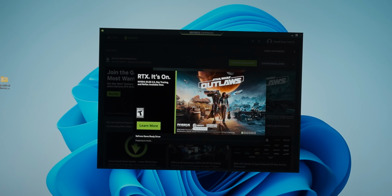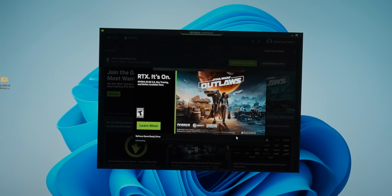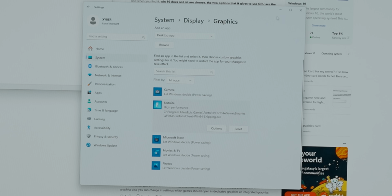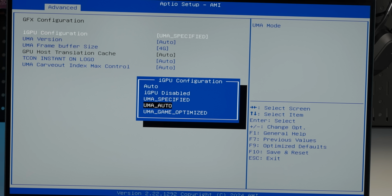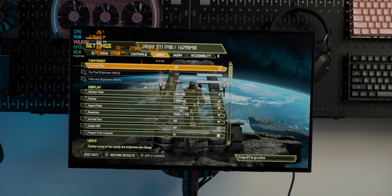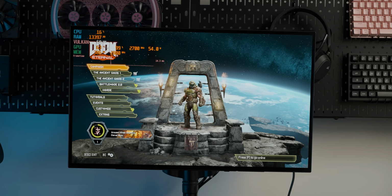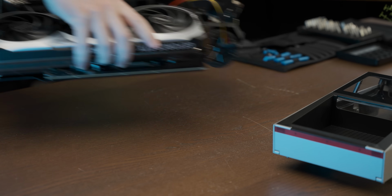Nvidia's drivers had no problem finding the 4090 and installing, but it didn't give me the option to switch outputs over. However, it did give me the option to render games on the 4090 and then just use the iGPU's video out. But initially, games would just crash with that option enabled. So I went into the BIOS, changed some more settings, and finally got a game to run technically on the 4090. Okay, well it didn't immediately crash when I applied settings, which is good enough for me. So let's properly reassemble our Cybertruck Mini PC so we can see how this external GPU setup runs in style.